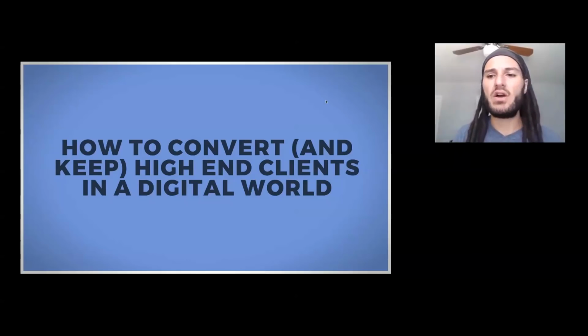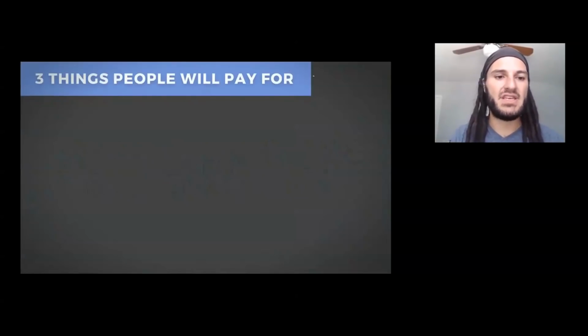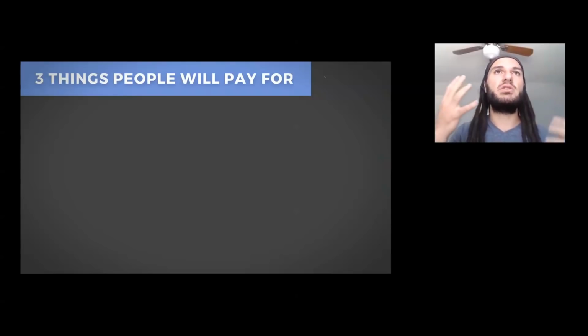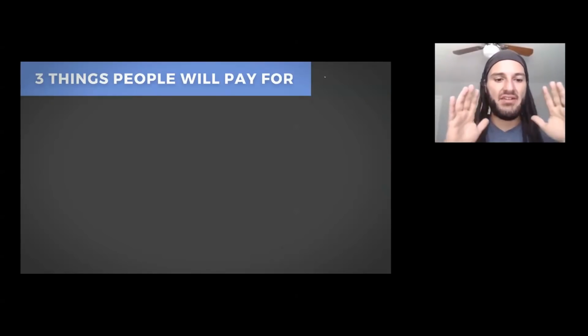So let's talk through where the prospect is, because the most important thing that you can understand is where your prospect is. The first thing is there are three things that people will pay for in the world. No matter who you are, no matter where you are in the world, there are three things that people will pay money for. We have to realize people don't look at it like, this is a different thing, I've got to do this. They just have a priority system. People, no matter who they are, no matter how many family members they have, or whether they're married or not, they all have priorities.